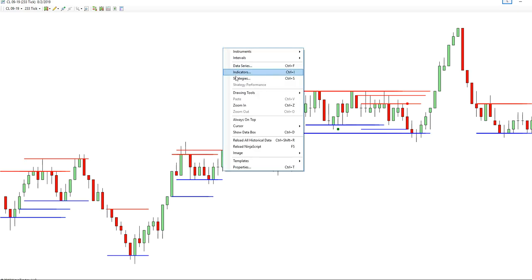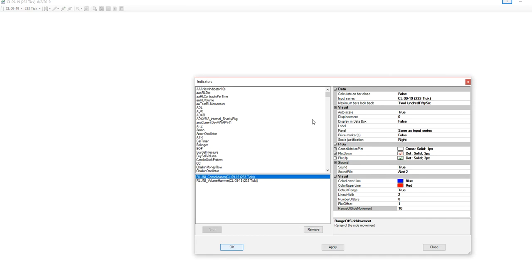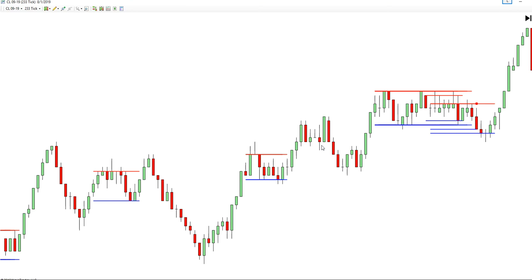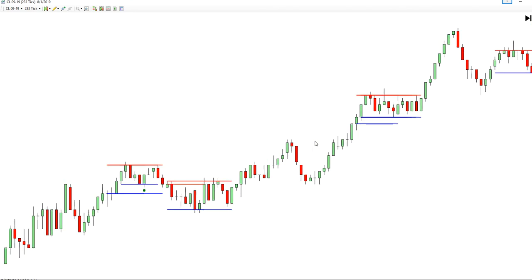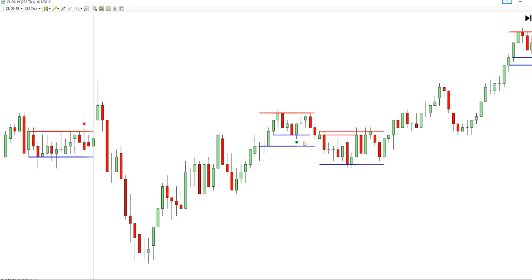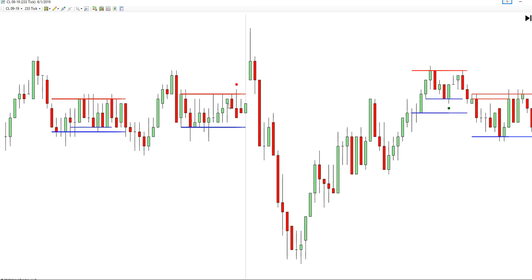But now we have to change the indicator settings. On the consolidation, on a 233 tick, your best is 10. So you're going to tighten the channel a bit. You can look behind it. You could see that we're getting a little too many channels. And there's your 10. And this is on a 233 tick chart. And there's a long signal right there. There's a short signal.